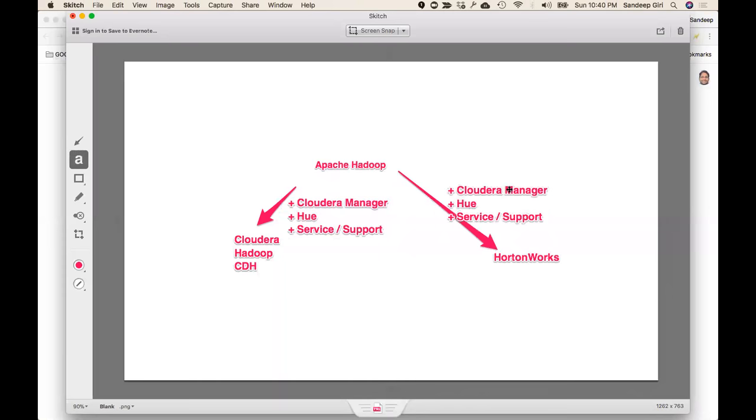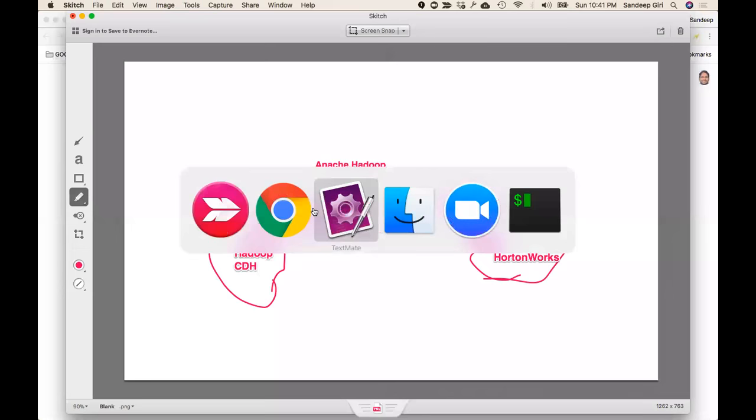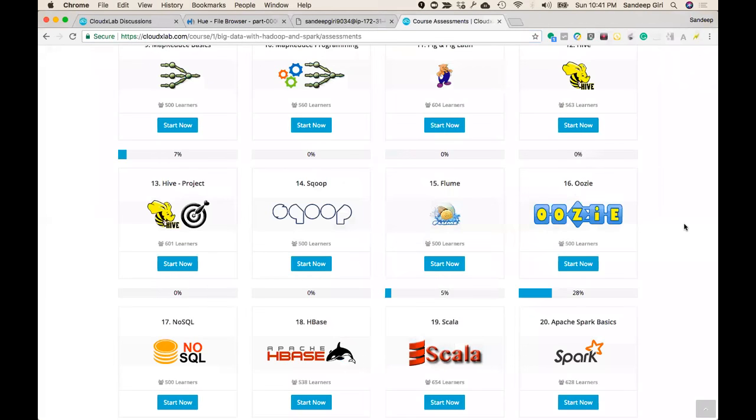They provide a few tools like Ambari along with service support. So for professional versions, you could go for either of the support. Both of these are open source and free. You can use both of them for free. That's how it is with respect to the various flavors of Hadoop.